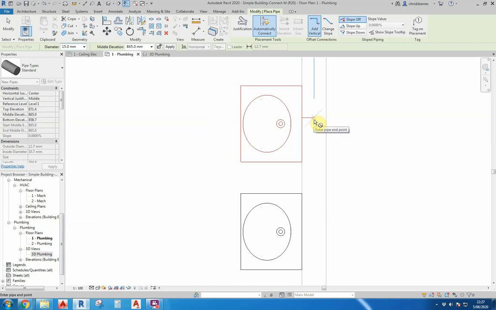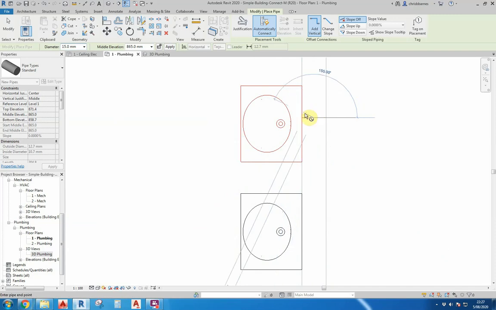As soon as we complete that item there, the sink has turned red. That's because we've connected it to the hot water system. That was the connector that we chose when we first started the pipe work, so that's why it's turned red.